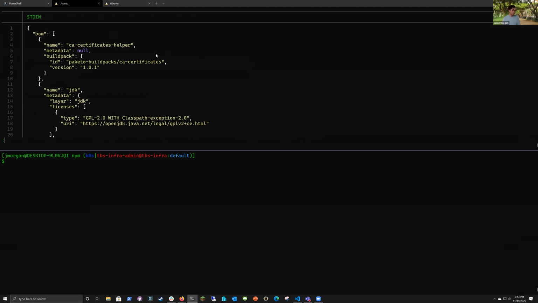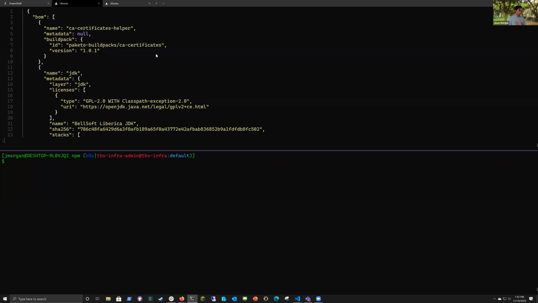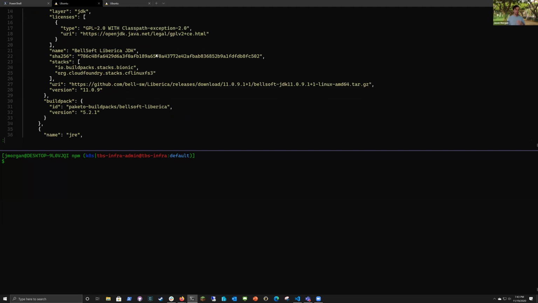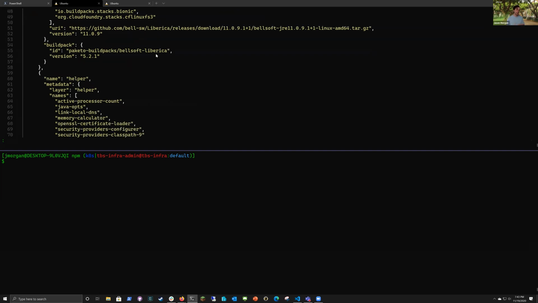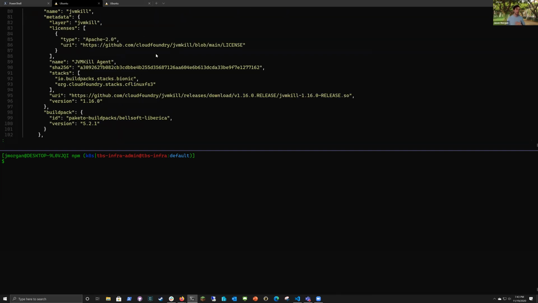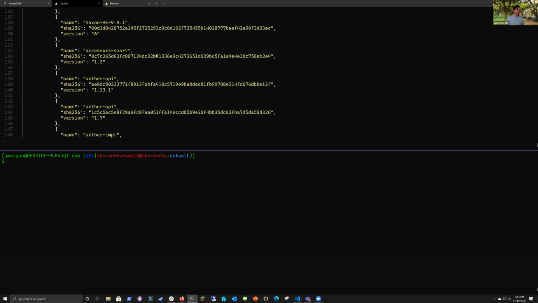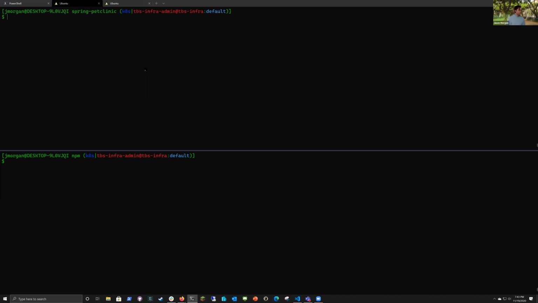So here I've got a bill of materials, straight up, about what's in this thing. If I want to know what JDK version I built this with, it's right here. What JRE version is in the running image? And everything down to every other dependent tool and library that got pulled in. I get the checksums, I get the open source libraries, anything I need to provide programmatic data to my security folks.